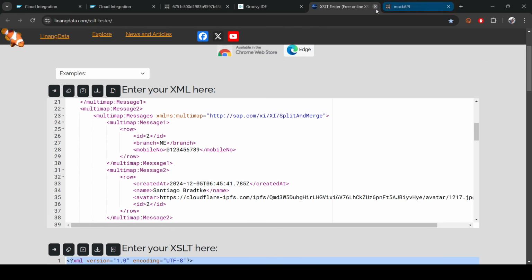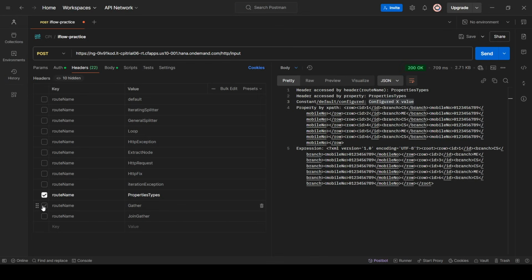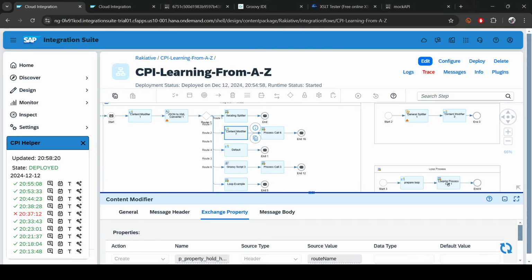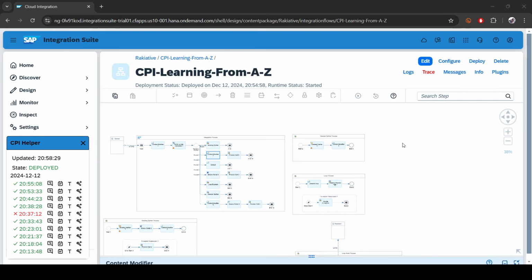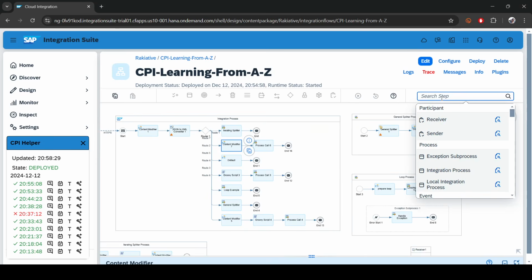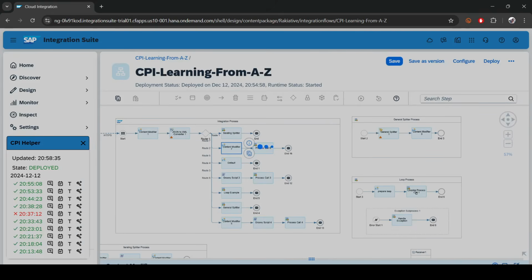All right. Okay, let me jump to that one. Next block is, I believe, let's see, what is that? Yeah, gather. Let's cover that also. Similarly, like the other block, I will create a content modifier and the process block to connect to that gather. We don't need this, only this. Let me add a process block. I need to click on edit.